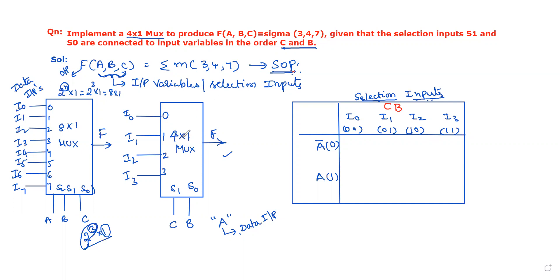Now our aim is to implement 4 by 1 multiplexer with the help of this Boolean expression. The size is 4 by 1 mux, written as 2^2 by 1. 2 means the number of selection inputs S0 and S1. We assign C and B from left to right, with four data lines labeled I0 to I3, and only single output F.